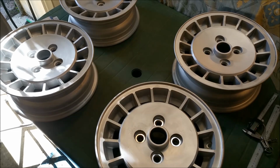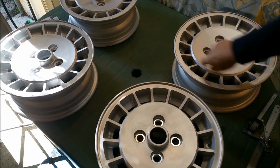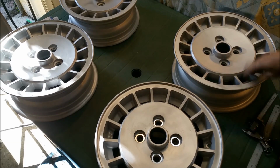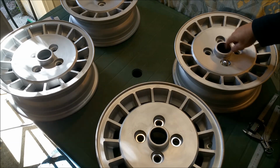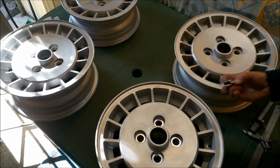Right, got the wheels back from hydroblasting and they look absolutely amazing. We can still clean them up a bit further with just warm soapy water. I don't think there's any point in doing anything more with them. Well, got our nuts to go on, 16 of them, and I've got to clean up those little hub things. I forgot to give them to the plaster. Now everything's cool except this guy here.